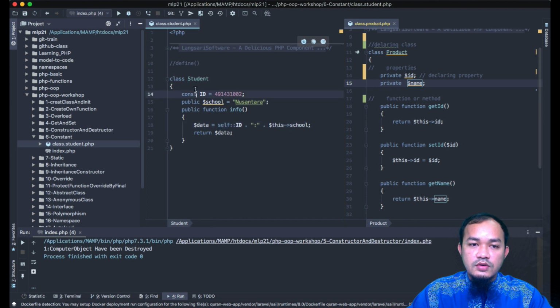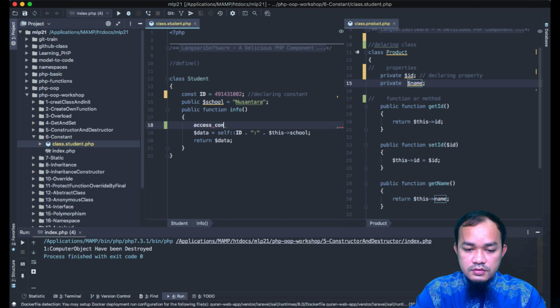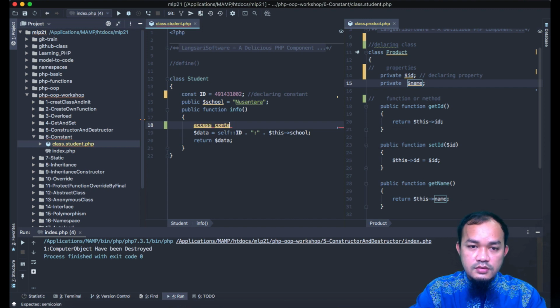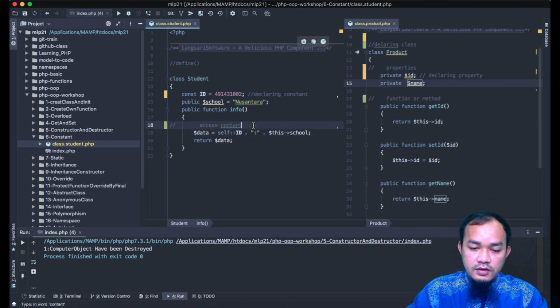This is what we call declaring a constant. And then this one, the access constant, we do by using self.